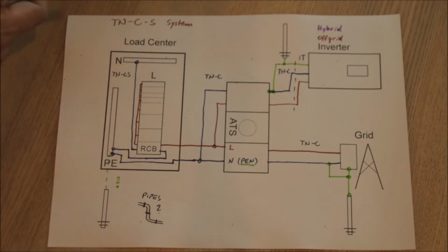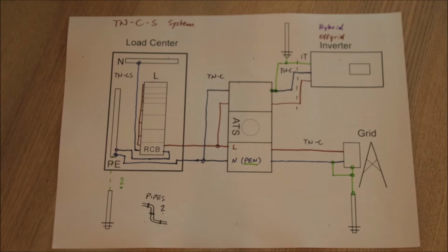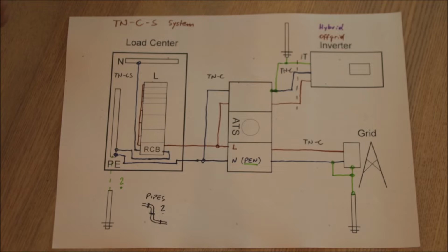If I want to put another earthing rod somewhere, it will not matter at all. There's nothing to consider other than maybe the position of the next nearby earthing rod, because those should be at least 5 meters away from each other, because otherwise they would interact with each other.